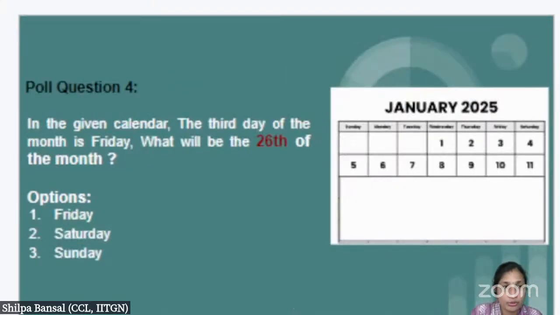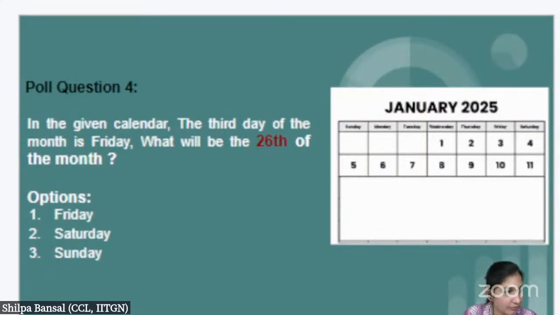Now again, there is a poll question for everyone. I will write it. So can you tell me this question? If you know the 3rd of any month is Friday, what will be the 26th? 26th is January. That's why I have taken this calendar. 26th January is Republic Day. So which day will Republic Day be?